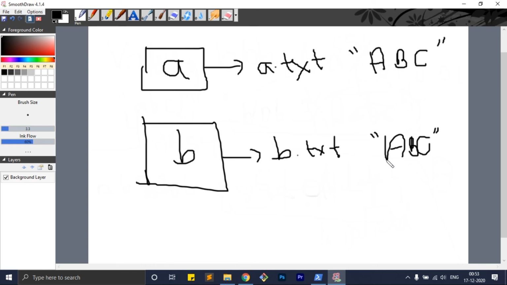So Git will not store these files individually. What Git will do is have just one copy of that file and point both references to the same file. And that is the exact reason why Git is fast. For example, you have a repo on your local system, and when you switch the branch, all the contents of the branch change in just a second, in less than a second.